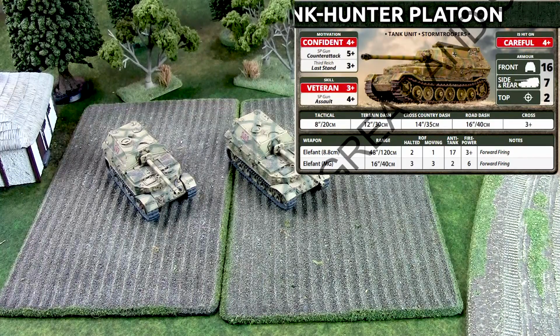Then we get into the speed. It is a tactical speed of 8 inches, so it is slower than a Tiger, rightly so, with almost double the armor. Terrain dash of 12, cross country of 14, road dash of 16, but it does have a cross check of 3+, so it's not really hindered going into woods that much.